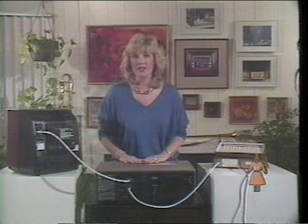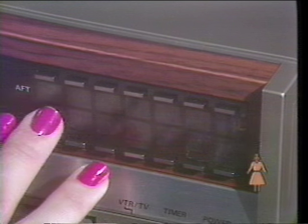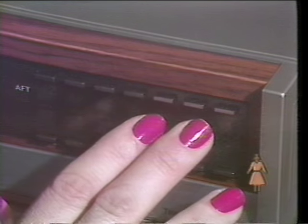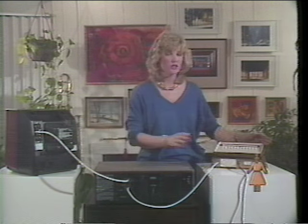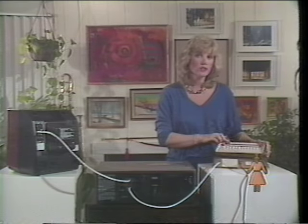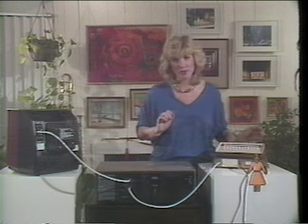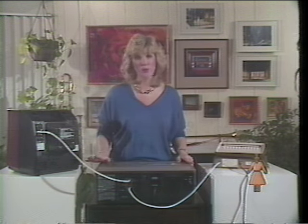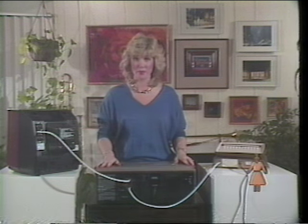When your cable company came to your home to hook you up, they gave you a channel to use. On your VCR channel selector, you should choose that channel. This now, your cable box, is where you will choose the station that you want to watch. You can only record the channel that you're watching. One other point, you can only record one channel while you're away from home. But this is the simplest hookup.